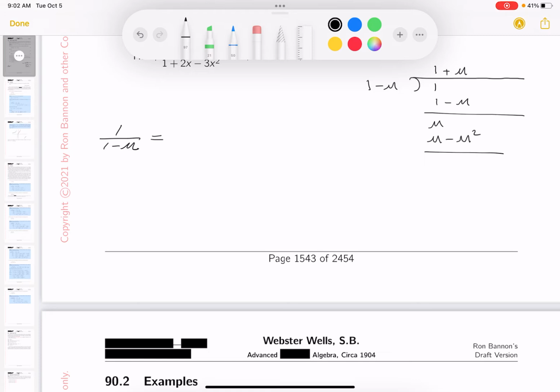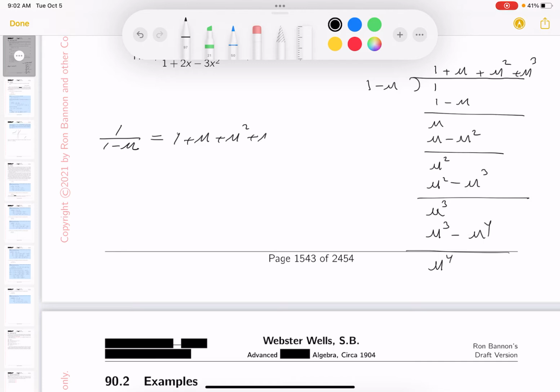You're going to subtract. You get U squared. What are you going to do? Plus U squared now. What's going to be U squared minus U cubed? I think you're seeing a pattern. At least I hope you are. This is U cubed. What do you do now? Plus U cubed. I hope you realize that this will go on forever. This will be U cubed minus U to the fourth. Then you get U to the fourth. So I'm going to say over here, this thing expands to being 1. Whoops, sorry about that. Let me get my eraser out. Let's go backwards. 1 plus U squared plus U cubed plus this goes on forever.